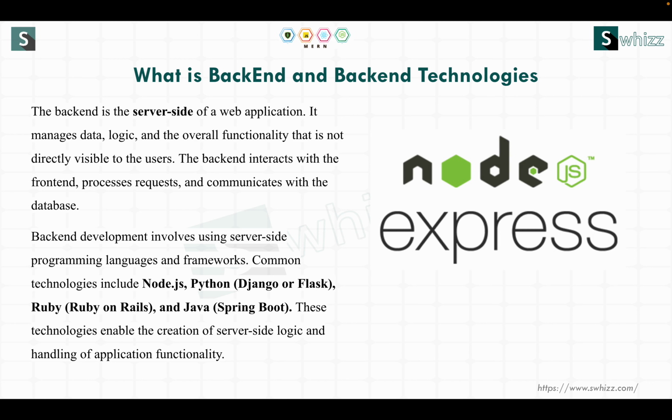And the technologies we can use in the backend: so many technologies are there. Java is there, Node.js is there, Python is there, Ruby is there. But here we will use Node.js, which is in the scope of JavaScript as a programming language, and further we will use Express.js, which is a framework of Node.js.